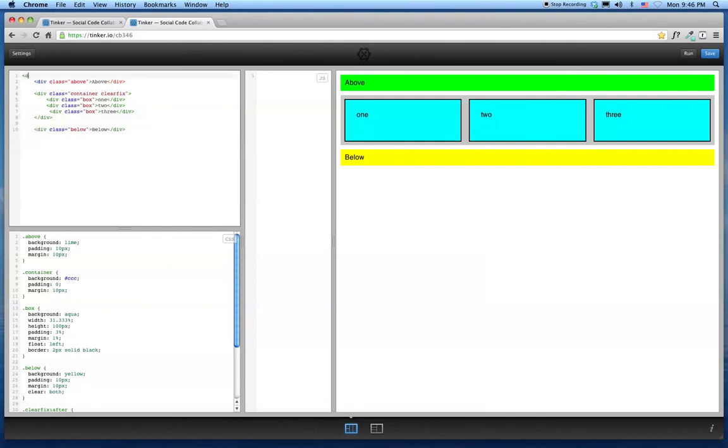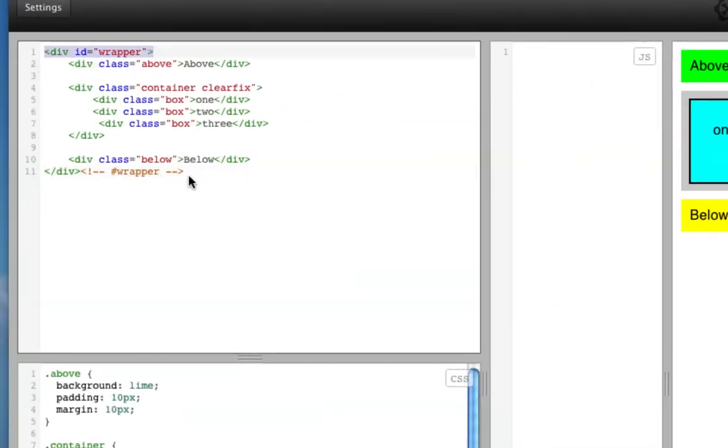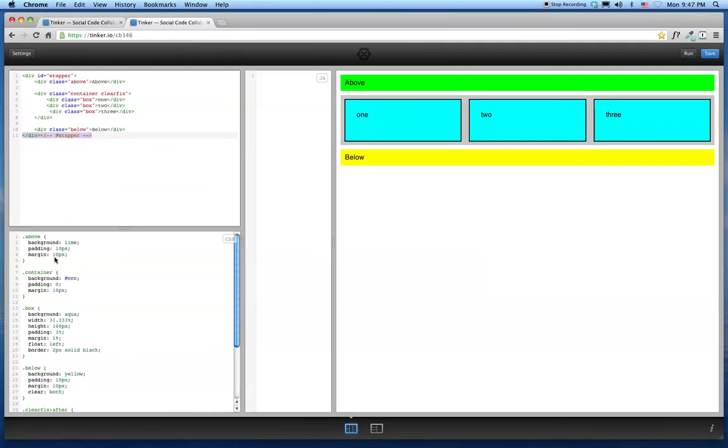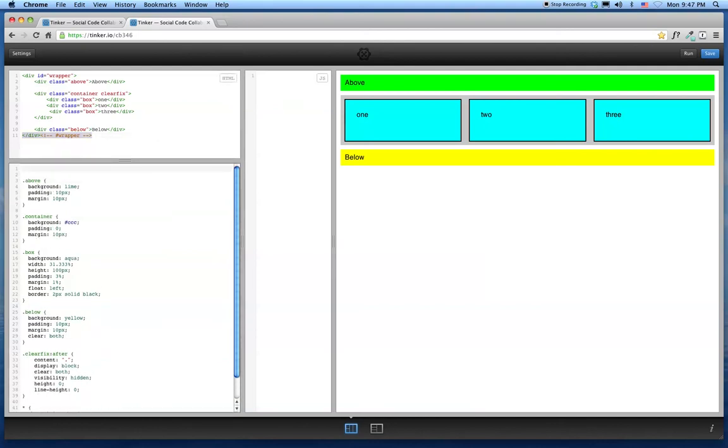And we're going to surround this code with an outer container, and I'm going to give this an ID of wrapper, like that, and we'll close it down here. We'll just say /div. And I can even write a comment to myself to say that this is the ending of the wrapper. So you can see we surrounded all the content here with an opening wrapper and a closing wrapper. This basically puts all the other boxes inside of a larger box. And now I have the ability to style that larger box and control where it's positioned.